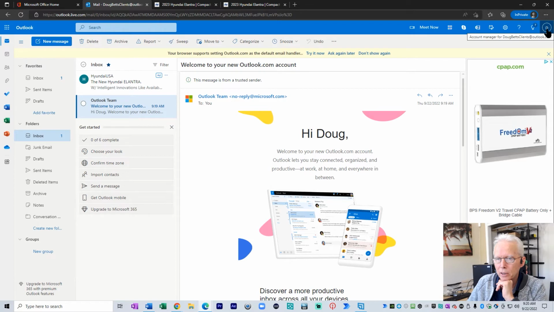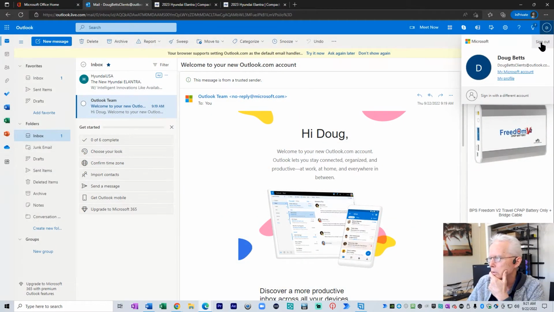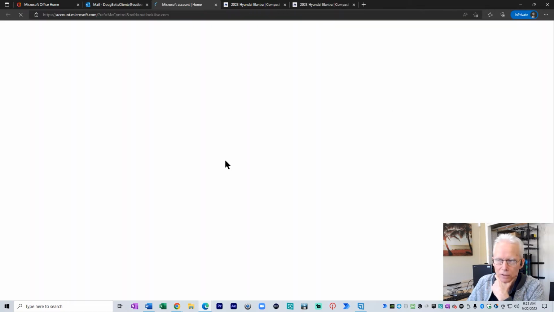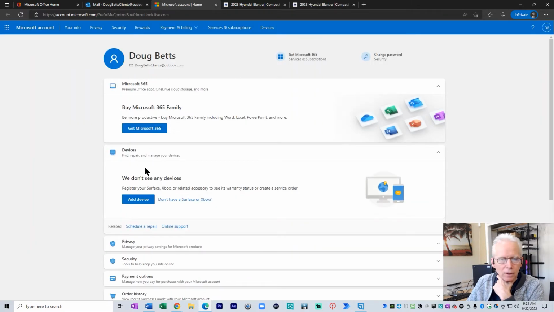Up here in the upper right corner, I'll click on the profile icon. Let's see. I'm not sure what shows up. I haven't put anything in here that I don't want you to see, though, so that should be okay. So I'll go to my Microsoft account and turn on two-factor authentication. Even though I'm not going to be using this as my email account, I don't want somebody else hijacking that account and potentially messing up my clients' computers.